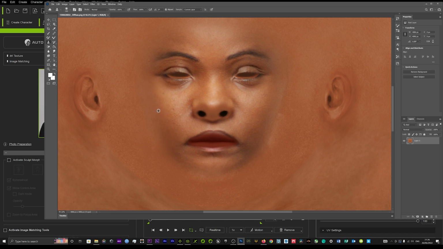We'll clone parts of the skin here and place them over this line, over this area where the skin is a little bit out of sync with the rest of the textures on the face, which is causing that funny line that we can see when we are in iClone, when we're in Character Creator.